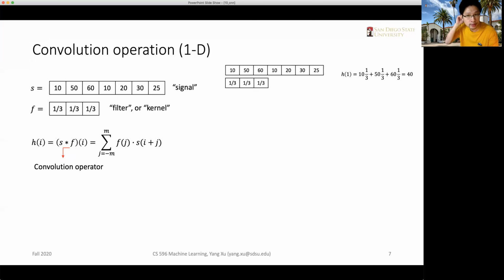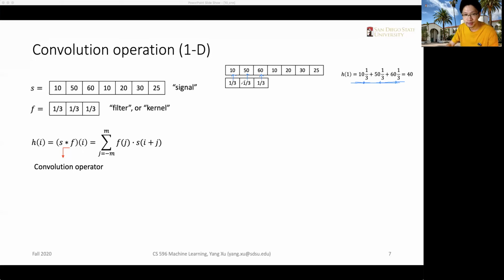H1 is computed by summing up three products, and these three products are the results of applying the element-wise multiplication between the filter and the corresponding segment in the signal. So it's a summation of products. So it's basically a dot product, right?